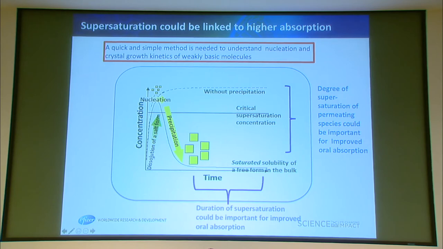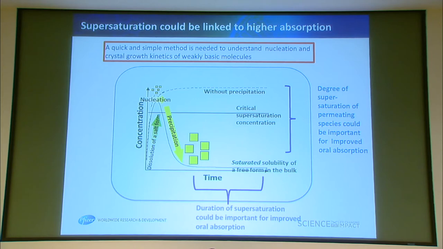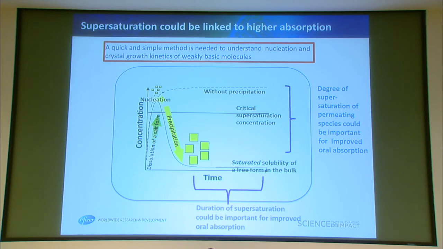For an API in salt form, it will have a fast dissolution rate, going to a supersaturating state beyond what we call critical supersaturation. Once it passes this point, it's thermodynamically unstable and tends to go to a more stable state through a process called nucleation, where molecules come together to form a nucleus. The nucleus must be stabilized by forming a larger crystal through crystal growth, and then concentration starts to decrease. The nucleation process is stochastic — it cannot be precisely repeated — but we can assess how risky this process is by designing the right tests.